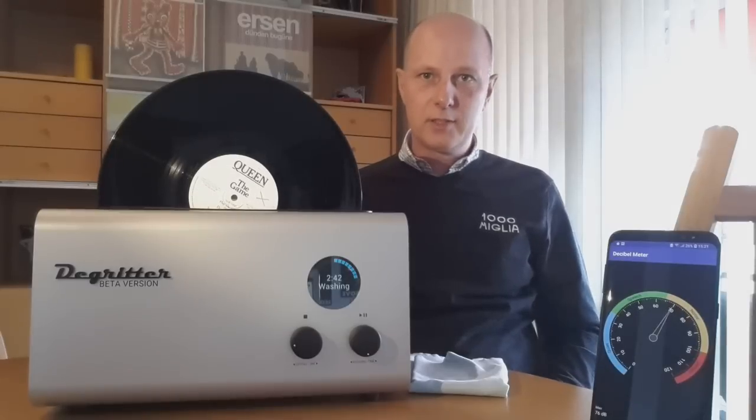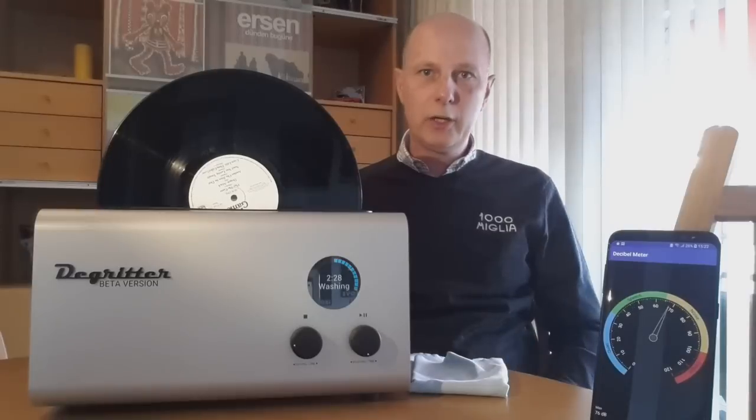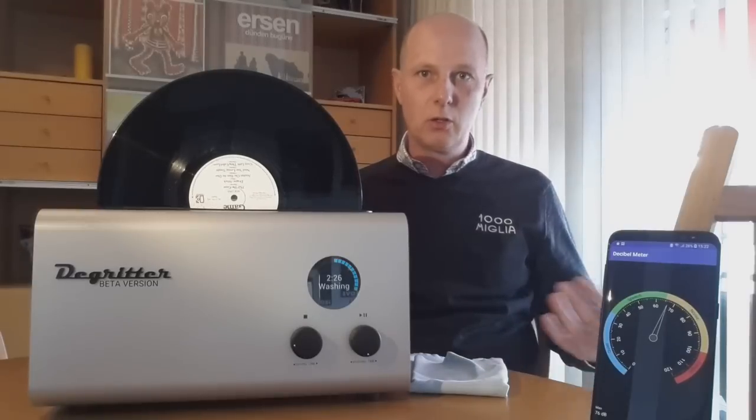In general, I must say that I'm only using the normal setting. The normal setting is just spot on. Only on very dirty records I'm using the heavy, but then usually it turns out that normal cleaning was enough. Quick cleaning, I only do it for new records or when I see there is dust on the record.